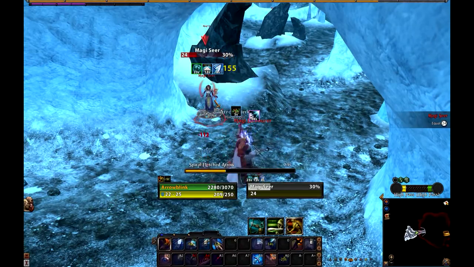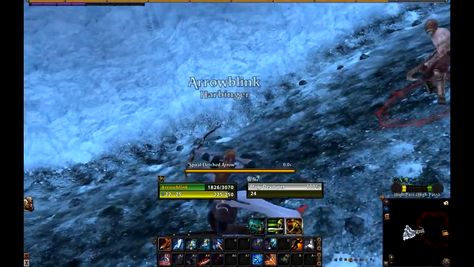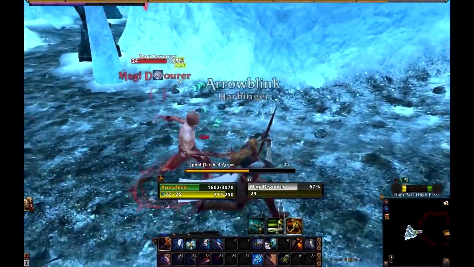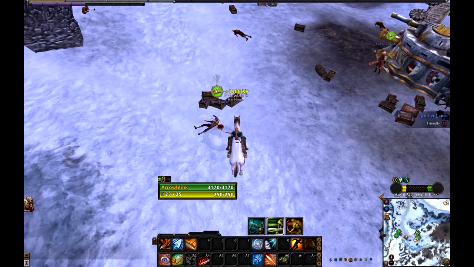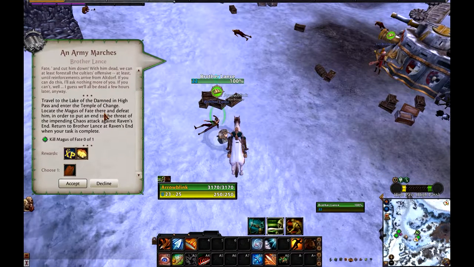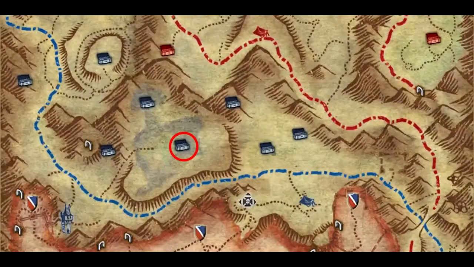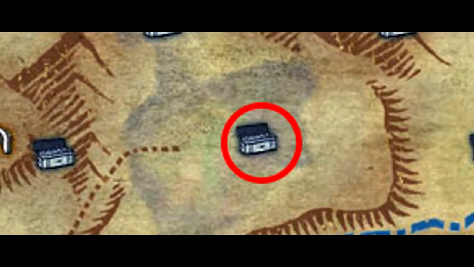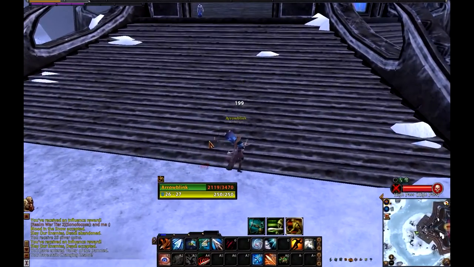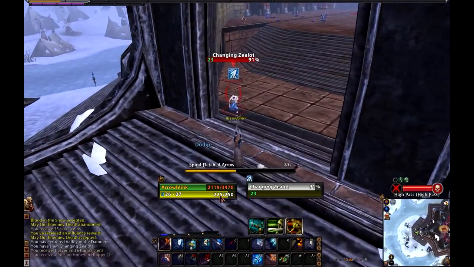Here we need to slay 8 Magi Devourers. Last but one, we need to visit the quest giver to receive our final quest. This time we need to go to the next public quest, a little bit on the right, and we need to go through this citadel and find the Magus of Fate.